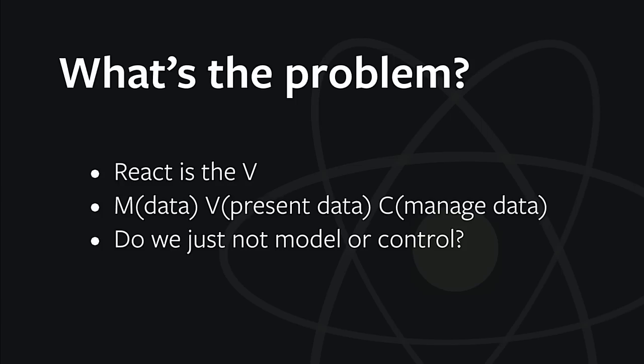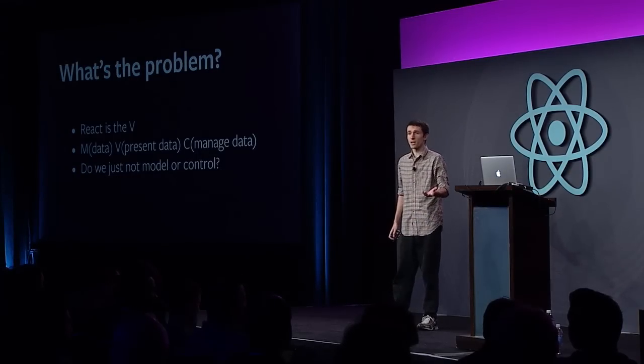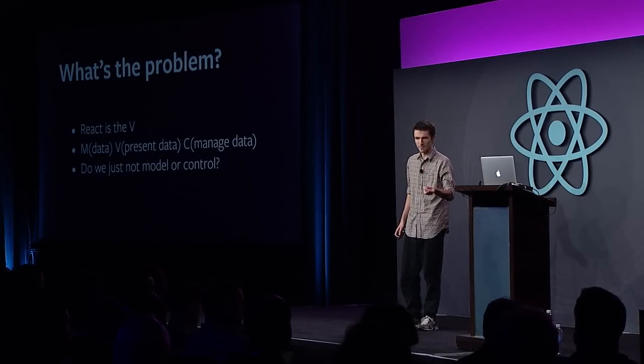Some of us had large Backbone apps and tried to fit React in between the Backbone models and controllers. Other people had Angular or Ember apps and tried to do similar things. But it actually turns out that React is fairly opinionated about data — React talks about state and props, and there's some data you're allowed to modify and other data that you're not. So fitting React in with a two-way data binding model or subscription model just kind of goes against the grain. Pretty much since React came out, we've had this question of how to manage app state, especially shared state that's shared between different components throughout your tree.